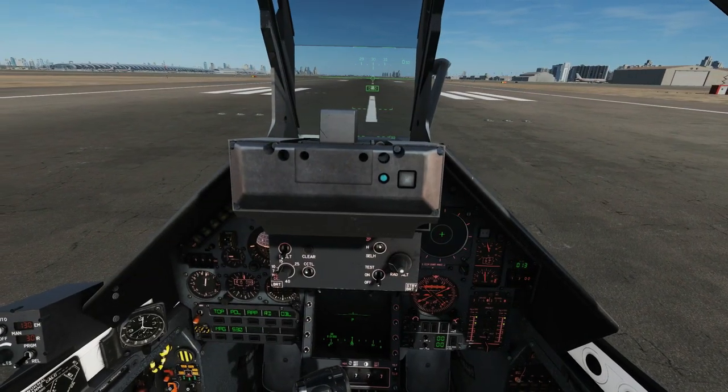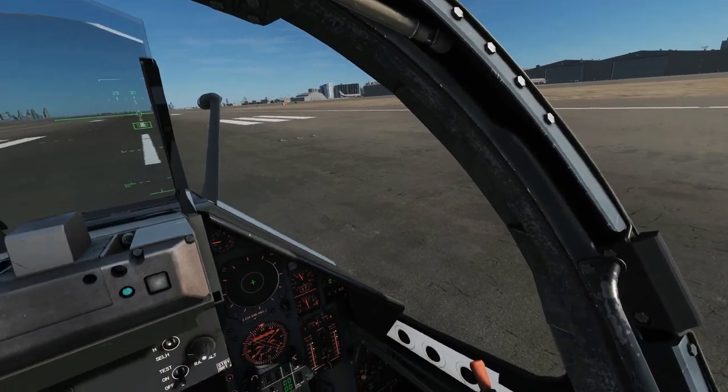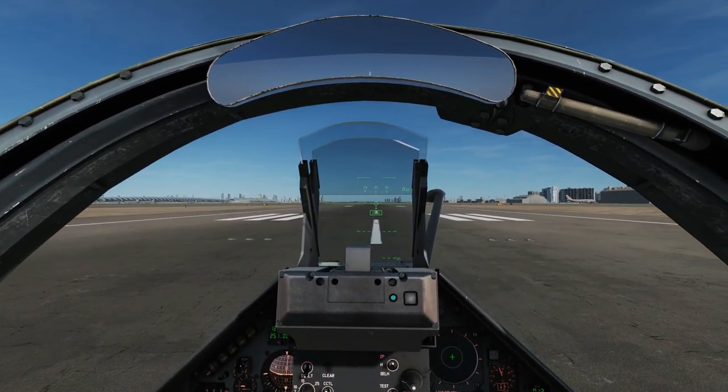So, difficulty, where we've got Flaming Cliffs 3 as a 1, where we've got an A-10C as a 5, where we've got an F-5 as a 2, then it's just bang in the middle. It's a 3 out of 5.